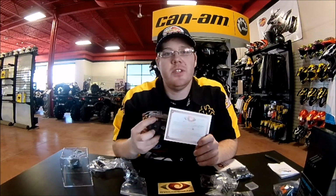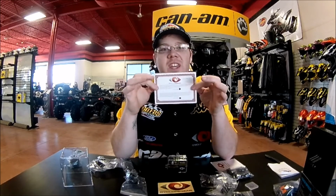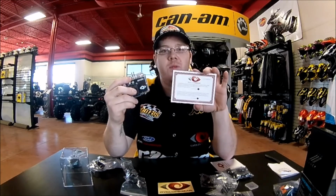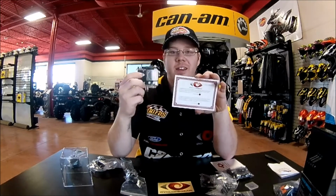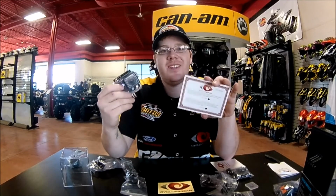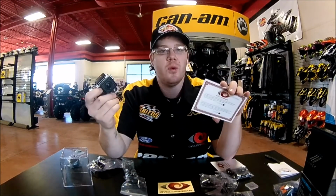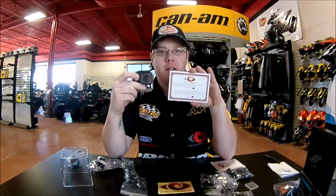One of the biggest things about the CGX2 is that it carries an unlimited warranty for 1 year through your BRP dealership. As long as you have this camera, we can replace it for you. That's a huge thing. Action cams, they take a beating. You want to know that you're not investing in something and have to reinvest in it a week later because you've broken it. BRP is going to warranty these for you for 1 year through us.